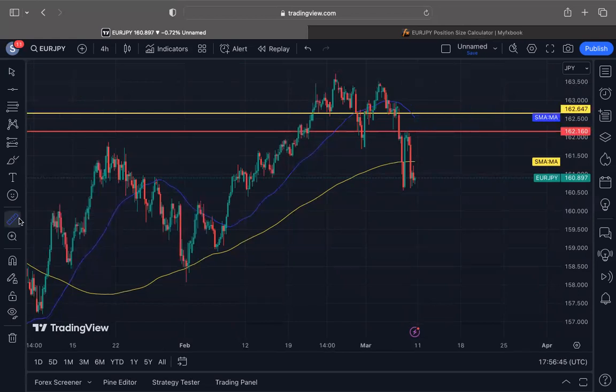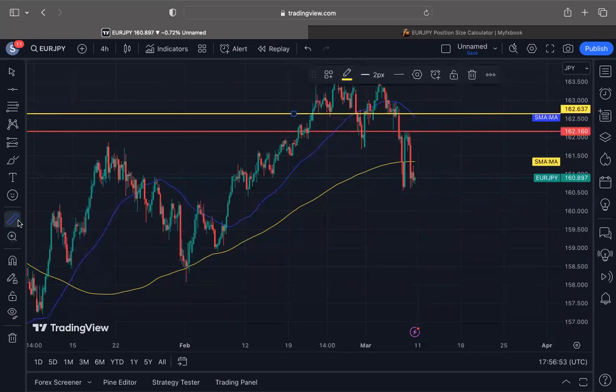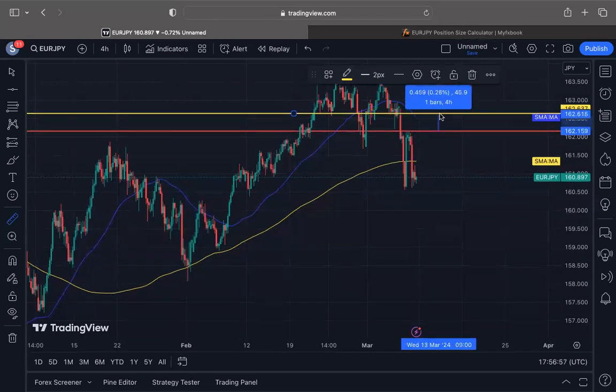All right, let's take a ruler to get a clear example. So I'm going to drag it up. As you can see, on the screen we currently have about 45 pips. Forget about where you see the 0.459, 0.28, you forget about them. We just focus where you see the 4, 5.9. So that is our pips.